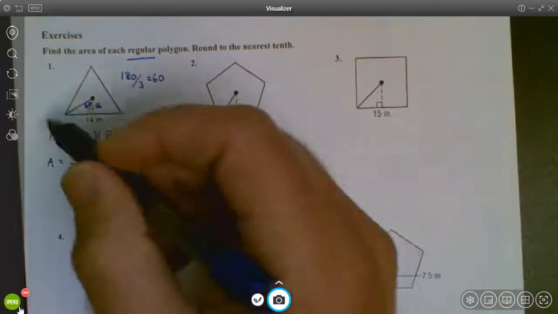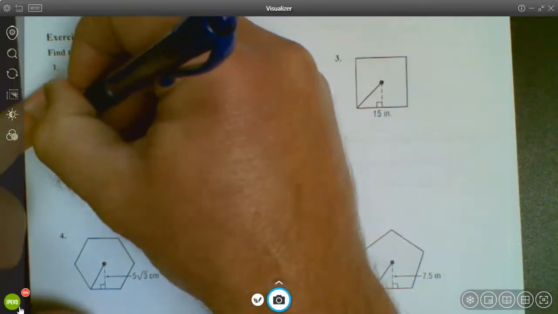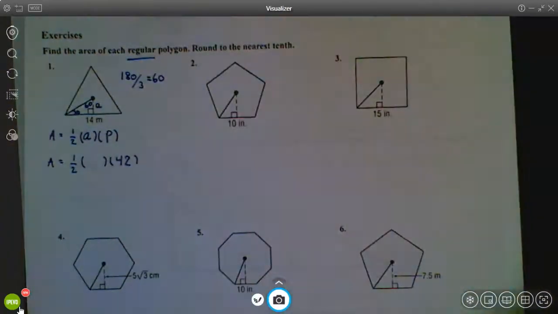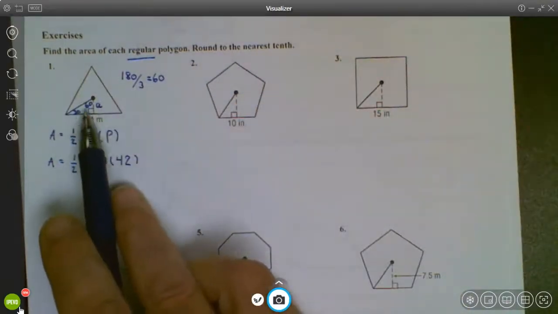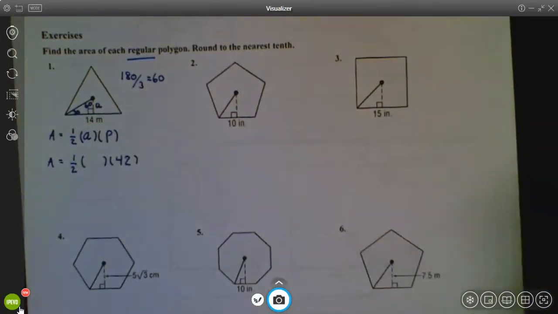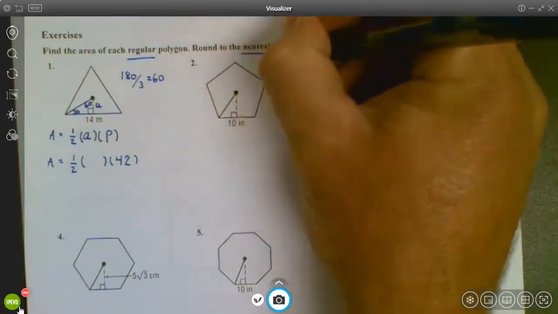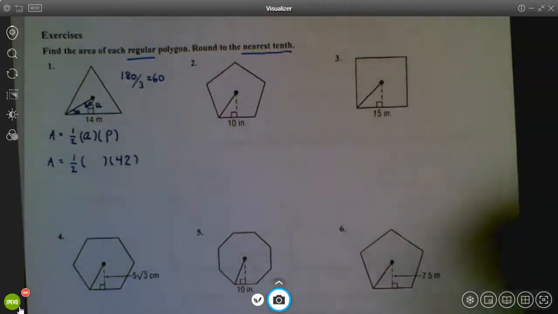So right off the bat, I'm recognizing this is a 30, 60, 90 triangle. Squeeze that 30 in there. And so based on that, we could use either 30, 60, 90 rules to get the apothem, or we could use sine, cosine, or tangent. So it's really a matter of preference. This one does say round to the nearest tenth. And so because of that, I don't have to leave my answer as a radical. I can put it into a calculator, which means I can use sine, cosine, or tangent if I want to, but we don't need to.